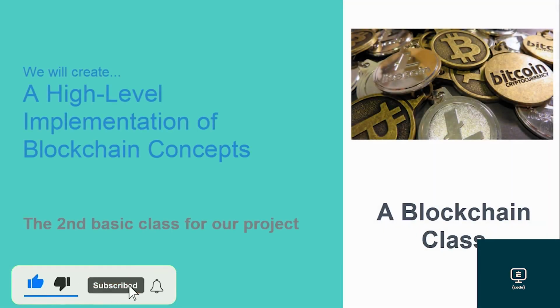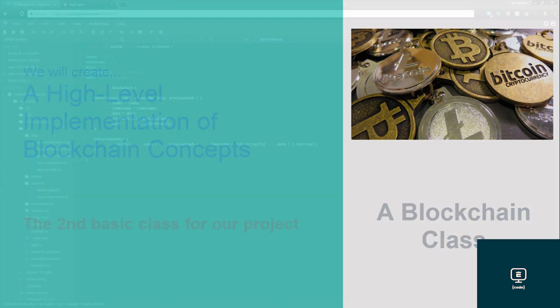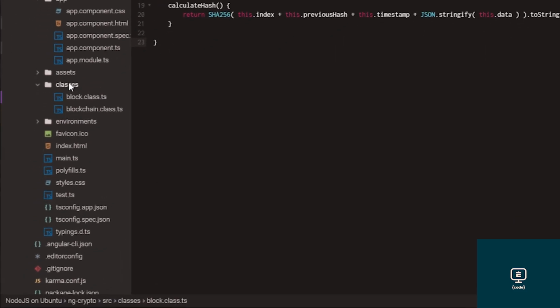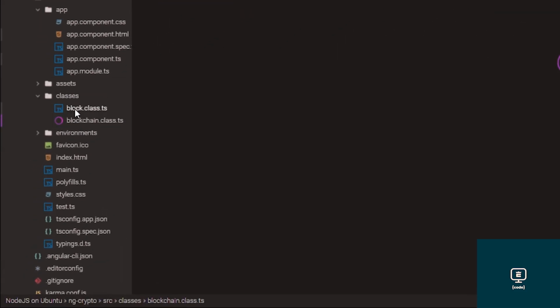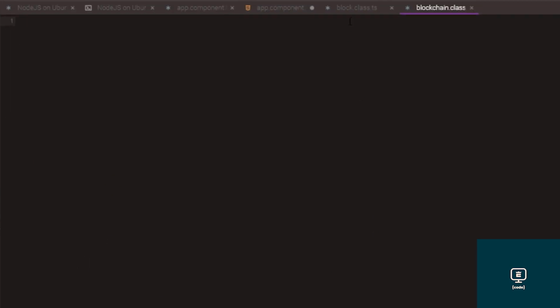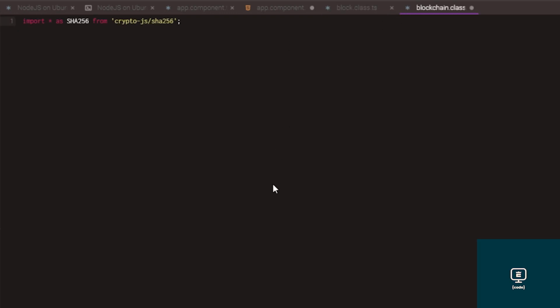With our block class all ready to use, we can now define a blockchain class that will implement our block class as it creates an actual linked blockchain instance. We can double-click the blockchain.class.ts file in the left-hand tree view and add the crypto.js/SHA256 import like we did in the block class. Then we can add another import for the block class itself as we will need it in this class. We use import Block from ./block.class.